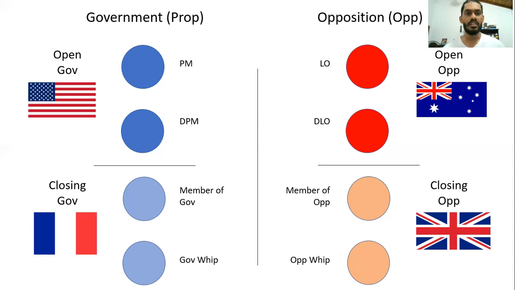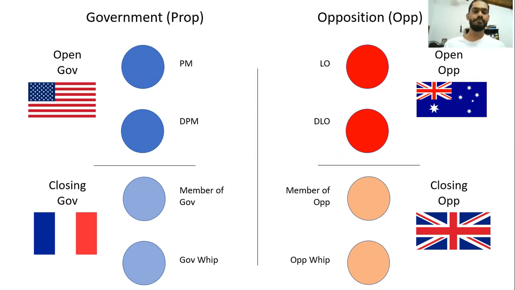And especially when you're speaking, you can take 2 POIs. It's recommended you take 2 POIs from 2 sides. Let's say that you are the DLO speaking, and you took 1 POI from the government whip. You can take the next POI from the DPM, because you already took 1 POI from the closing government. It's not a rule that you can take any POI you want. You can choose not to take POIs if you don't want. You can take 2 POIs from the same team, even from the closing government itself. That's not compulsory, but normally people take 2 POIs from 2 sides just to balance things out.